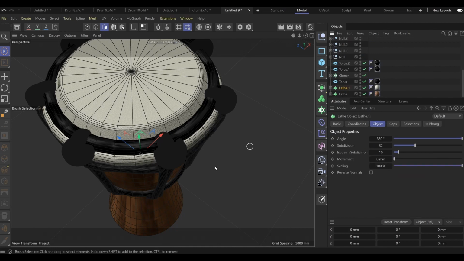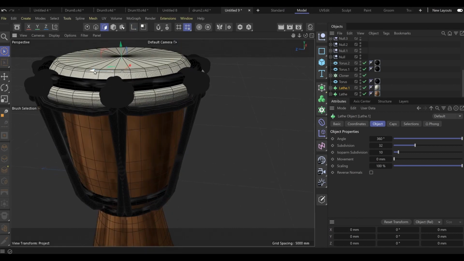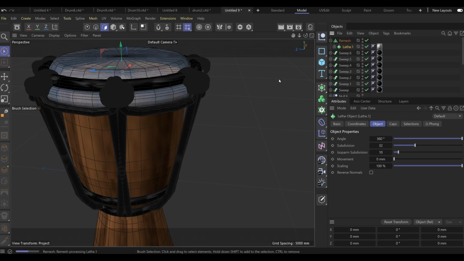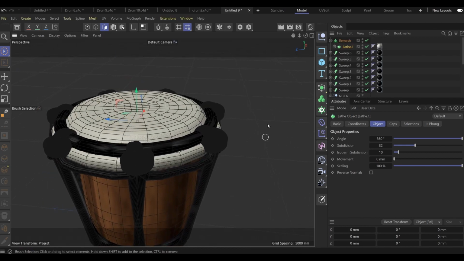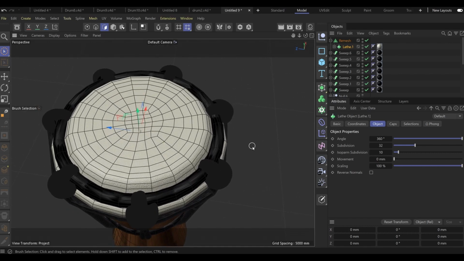So I've selected it. Now also, just as I'm looking, and it doesn't matter particularly for this object, notice that its axis is way down here. If I want to move that axis, I need to select the enable axis button, move it up, and that's a better spot for it. Then go back, or else I won't be able to do anything else. If I now take this lathe and drop it into that remesh, you can see the remesh tool has actually remeshed that surface.